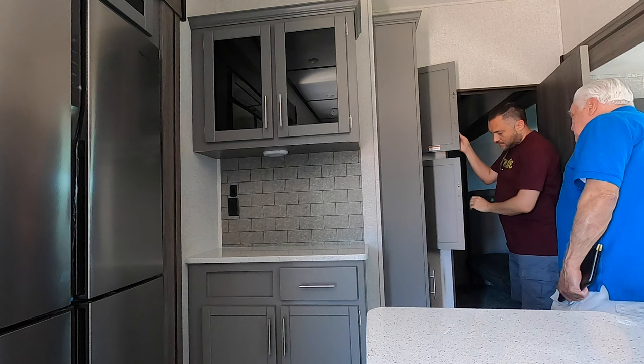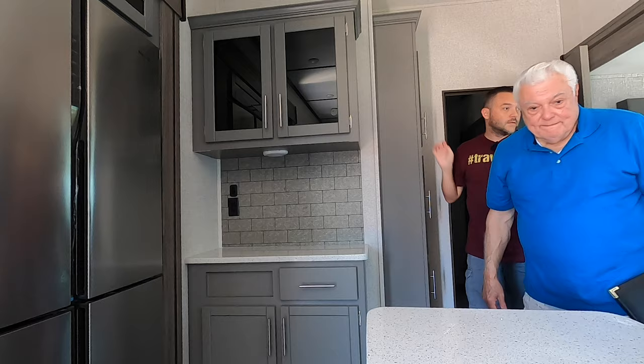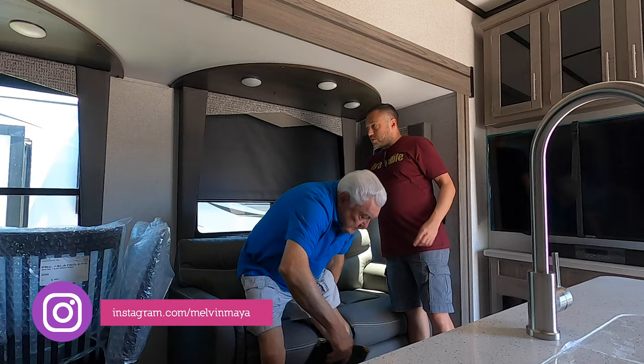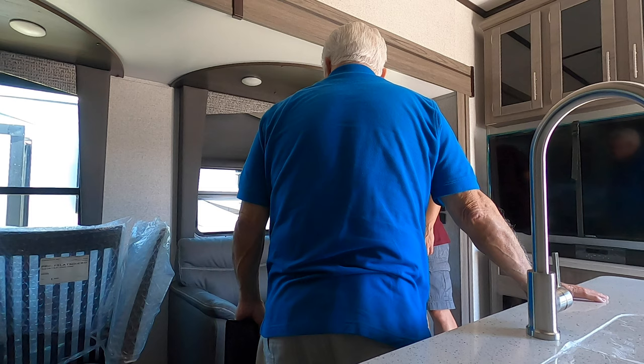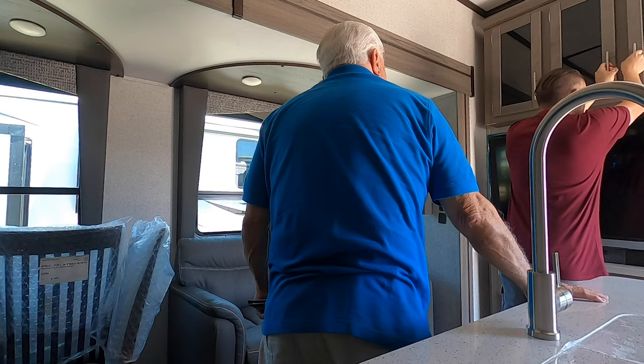Look at all that storage — we haven't even gotten to the master bedroom and bathroom yet. This is nice and it's got a fireplace. All of the ones I'm looking at have that. The window treatments are nice too — that's a huge plus. The other one had wooden blinds but this one has blackout shades. I really like this one. I'm almost glad that the one I was originally looking at didn't work out — this is a much nicer find I think.